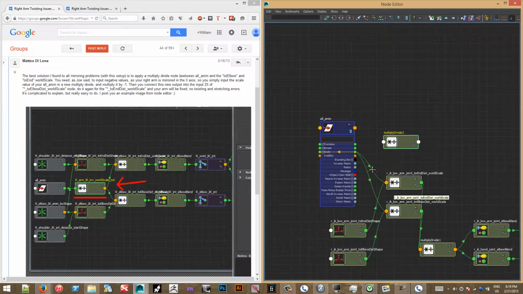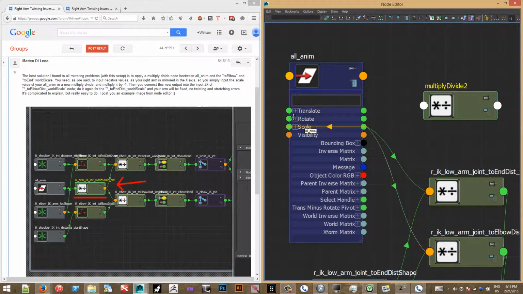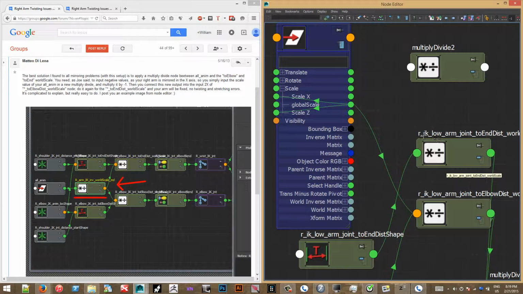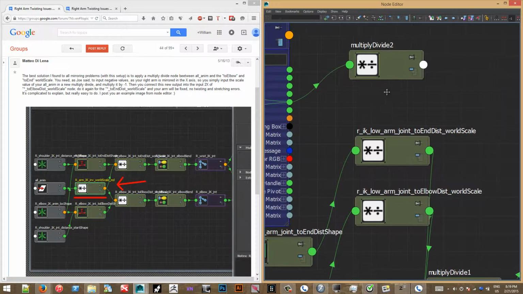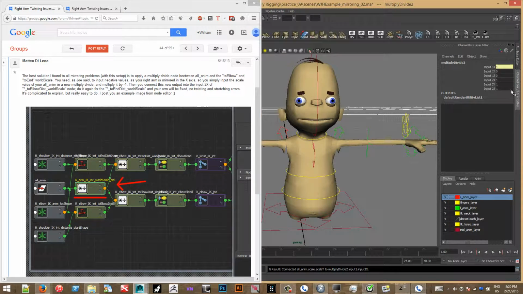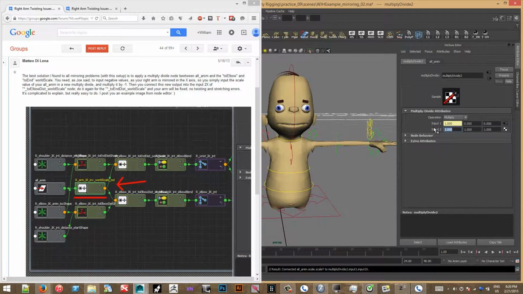So if I were to take my global scale, and I do not like that one bit. Okay, input 1x, and let me make sure that input 2 here is set to -1, because I believe that's what was set up here, just have this set up to -1.